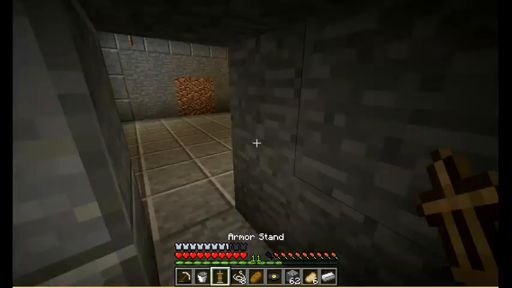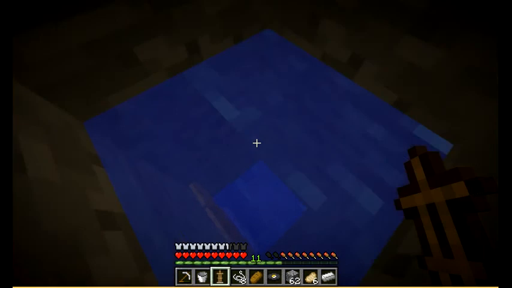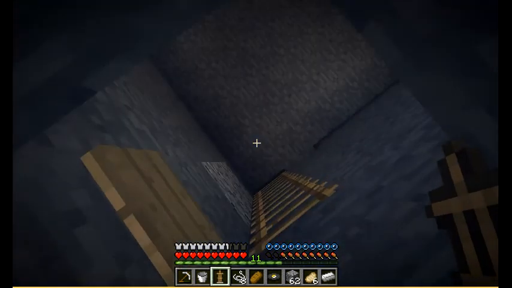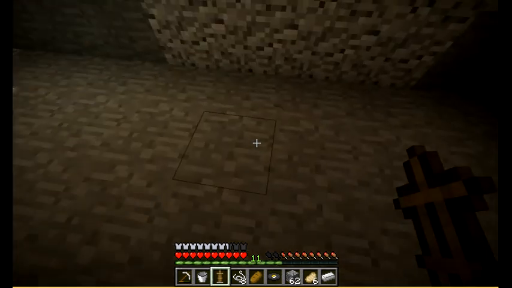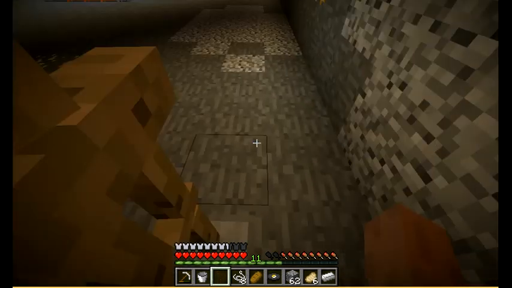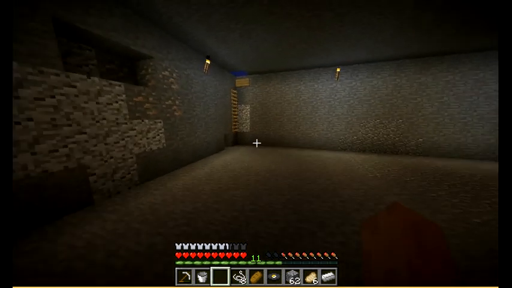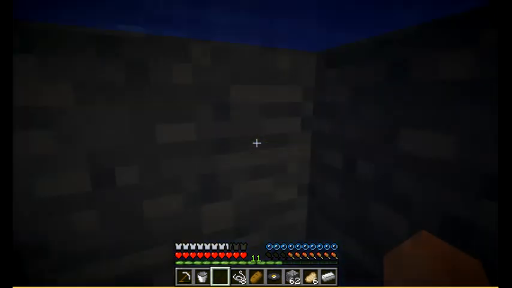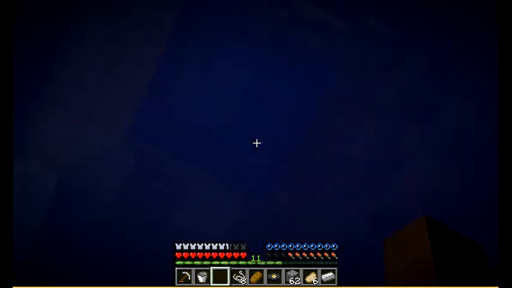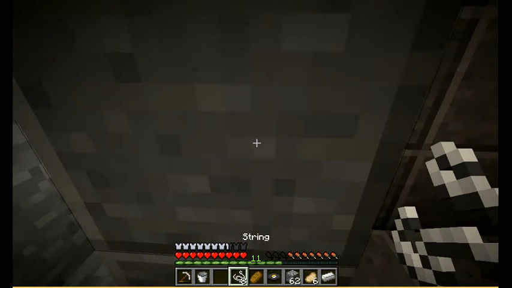I might make one or two. No, I'll just make one. Where should I put it? I'll put it here. I also have this. I'm gonna walk through it. I'm gonna put diamond armor that day. One day. When we find diamonds. On the armor stand I made. Put enchanted diamond armor. I'm gonna put this disc away.